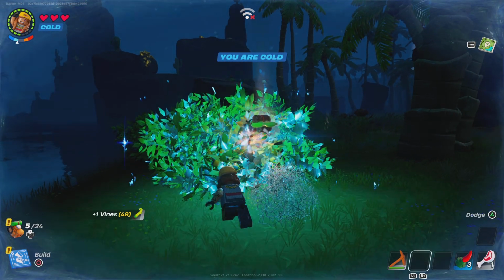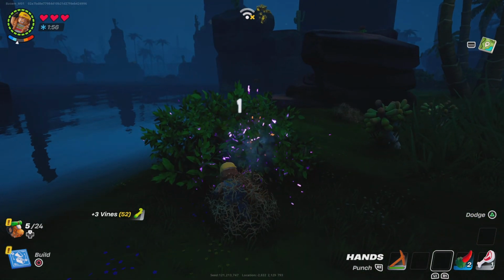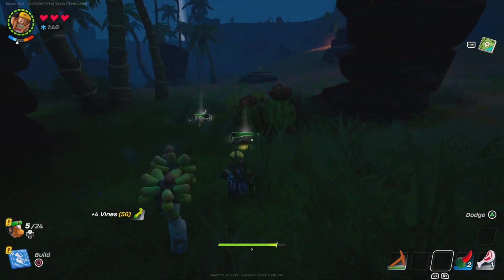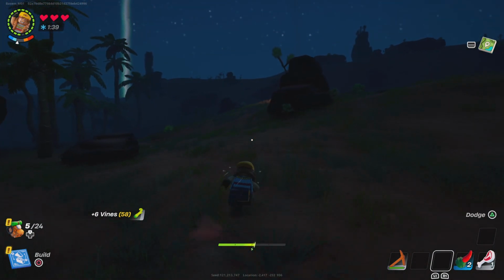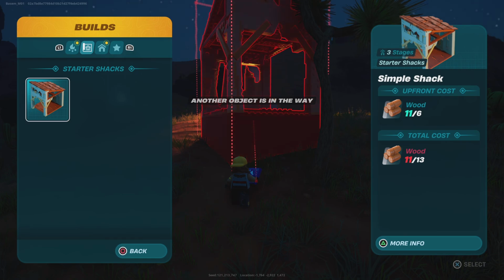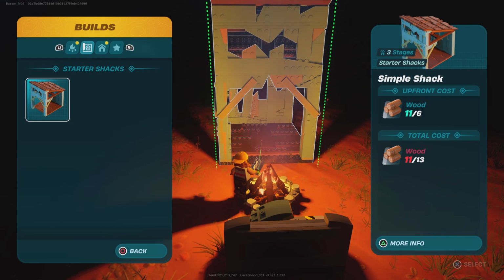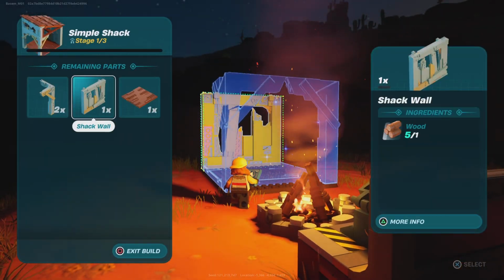Am I cool? Oh, so this pepper makes me not cold! Oh, that's good. Turn wood, okay, good. Now I think we could build, we need lots of grass. Why is it so spooky? Oh wait, we can build it. Okay, build. Did you build it? There we go. Start to build.